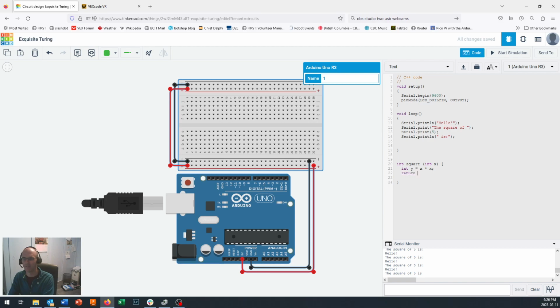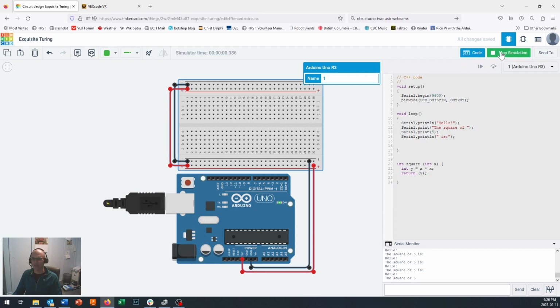Return y. Let's just check our code right here. If I start simulation, look at that. It compiles. It doesn't do anything unusual. Let's stop the simulation. I just wanted to make sure I had that all typed out. This code never actually gets executed right now because we don't have it do anything.